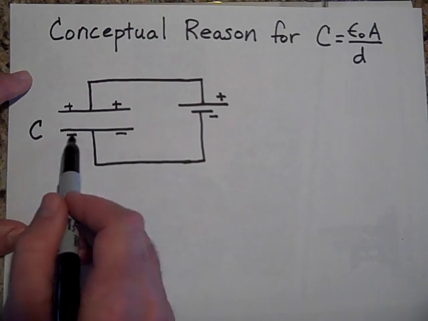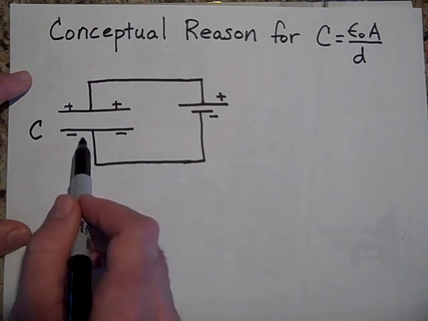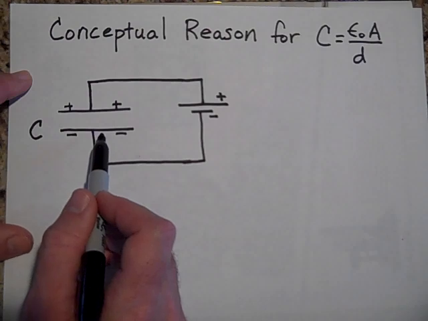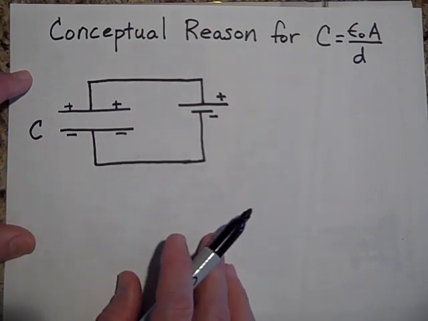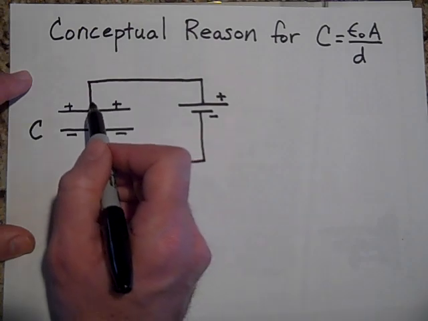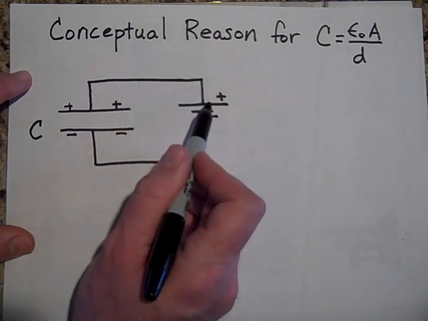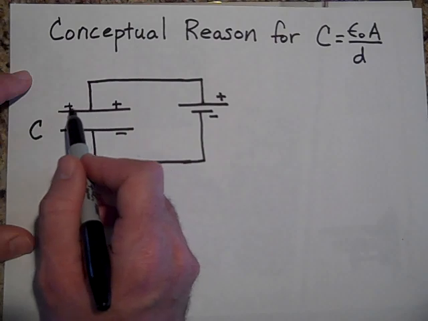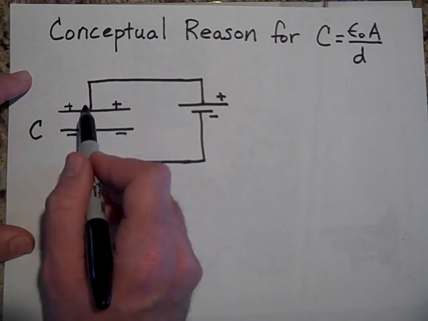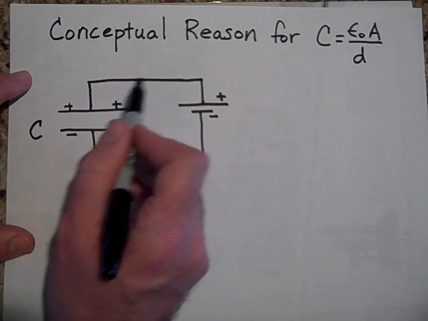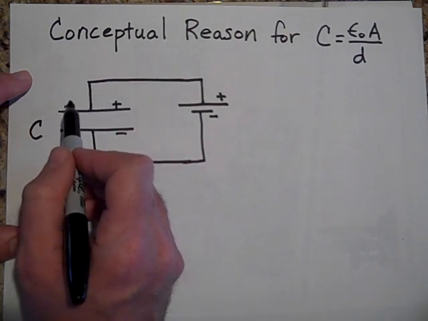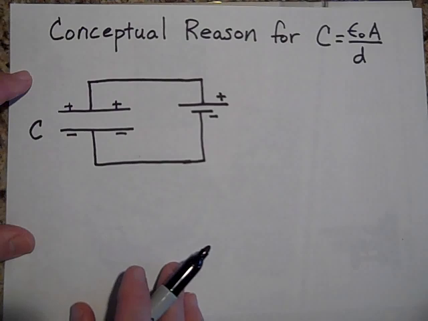It can get so crowded that it's going to start to push back so much that the electrons will just stay put. Same thing with this plate. The first few electrons will gladly go over there, but it's going to be tougher and tougher to coax electrons off of here because there's a lot of positive charge here. If you're an electron moving that way, you're going to feel these positive charges pulling you back.